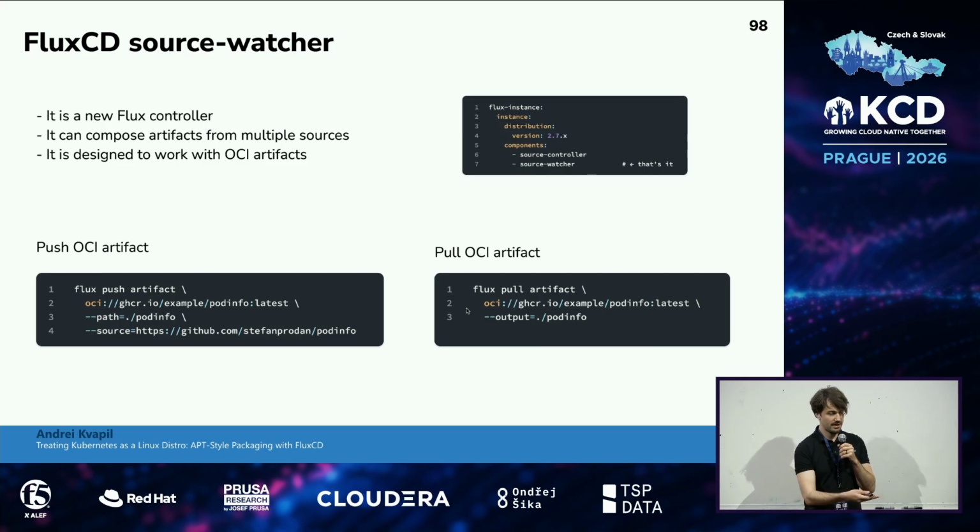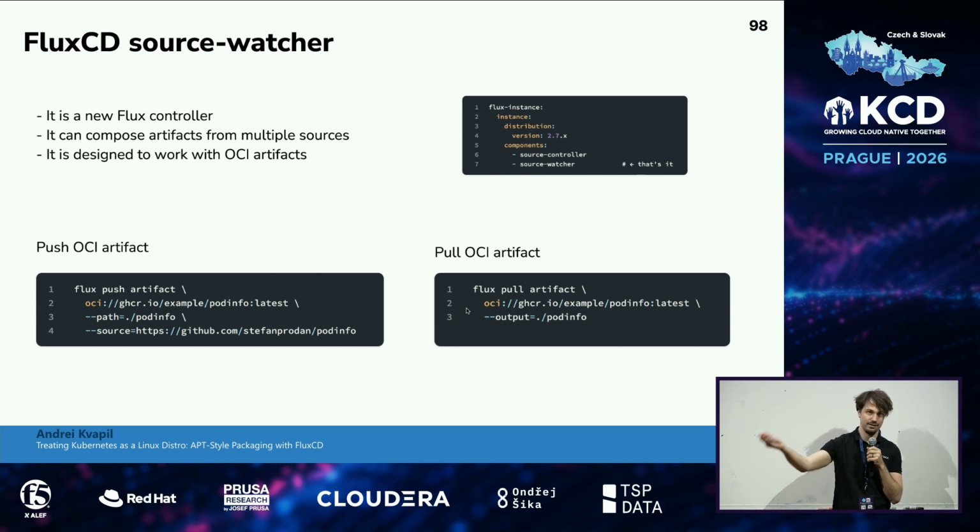In FluxCD, they have two commands, so you can take some directory and just push it into an OCI image, or you can download an OCI image and extract it. That works really fast, way faster than building another Dockerfile, just seconds, and your whole directory with Helm charts is already in OCI, and you have a tag which you can use as a single point of truth.